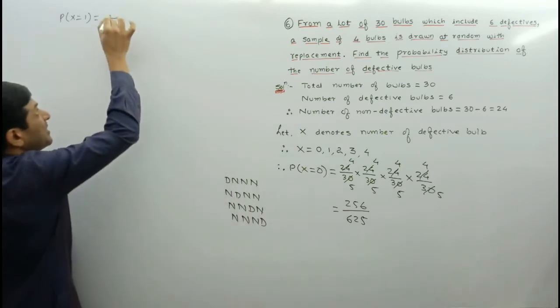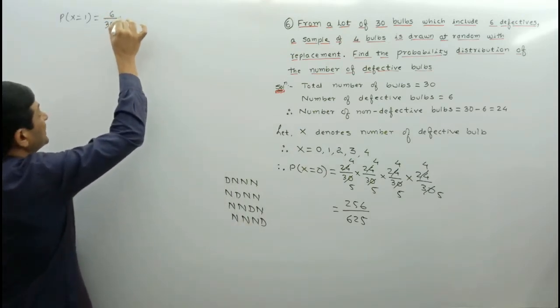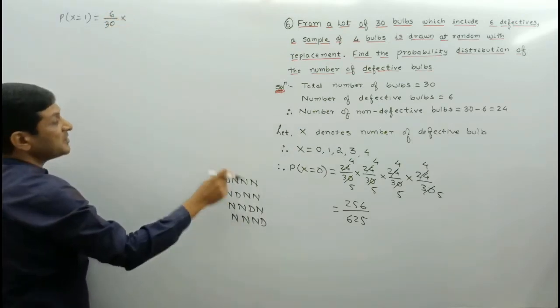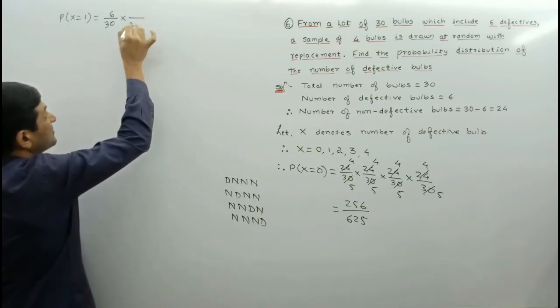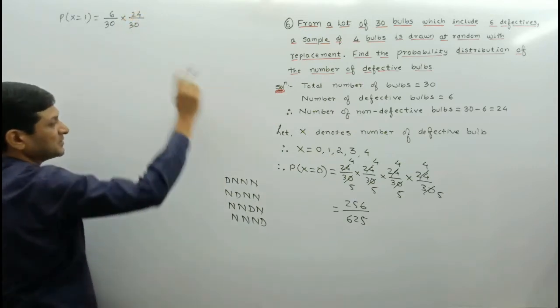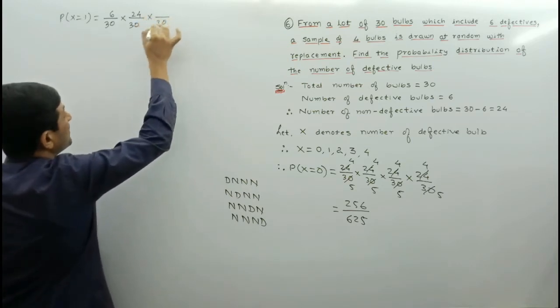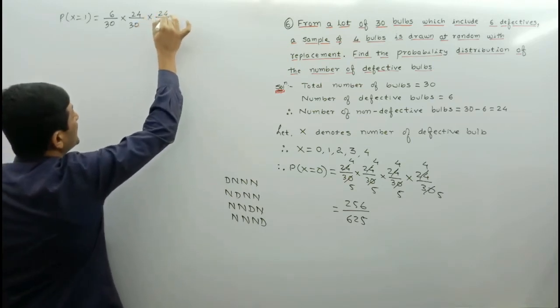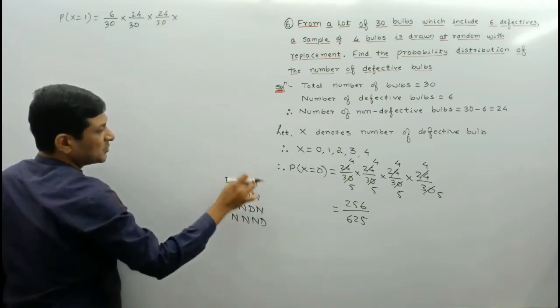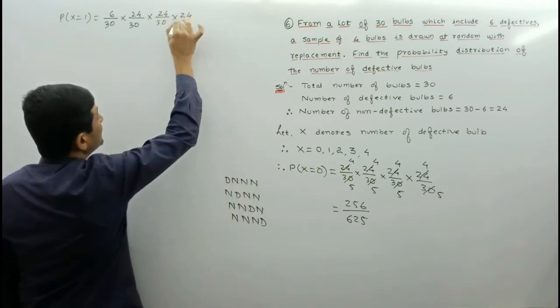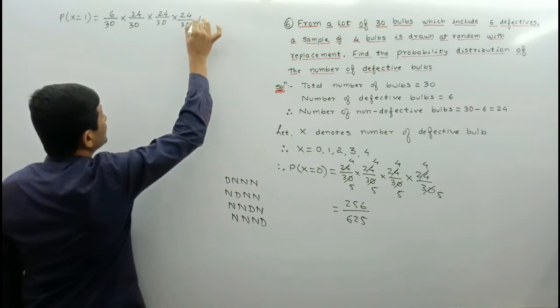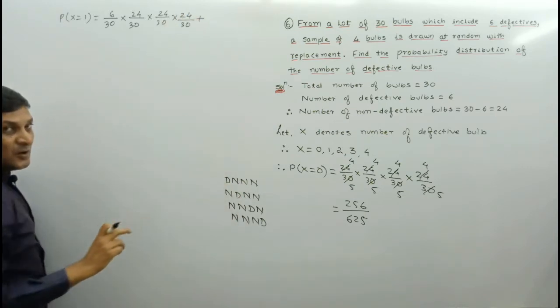6. सो इसकी प्रोबेबिलिटी होंगी 6/30 इनटू, अभी क्या है? नॉन डिफेक्टिव की प्रोबेबिलिटी हमें ऑलरेडी मालूम है 24/30. लास्ट केस में ही देखा है हमने. थर्ड बल्ब भी नॉन डिफेक्टिव मीन्स its probability is 24/30, and third bulb is also non-defective means its probability is 24/30. Or second case, second possibility, or means what?